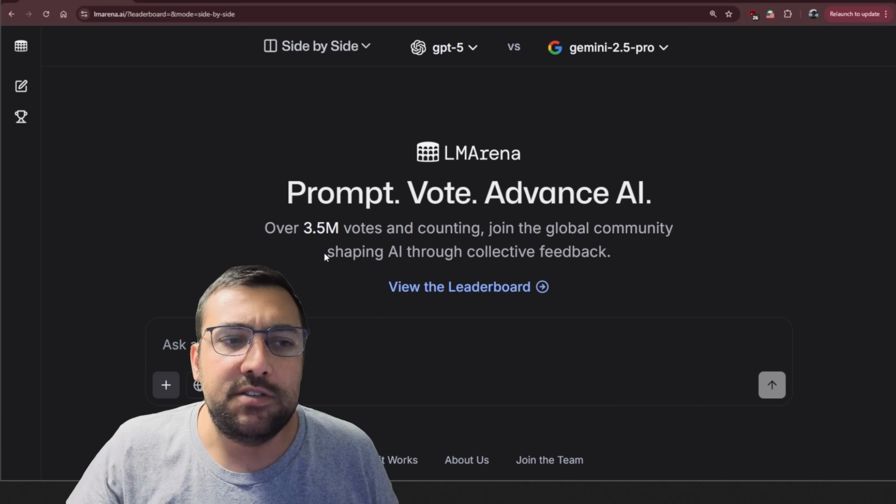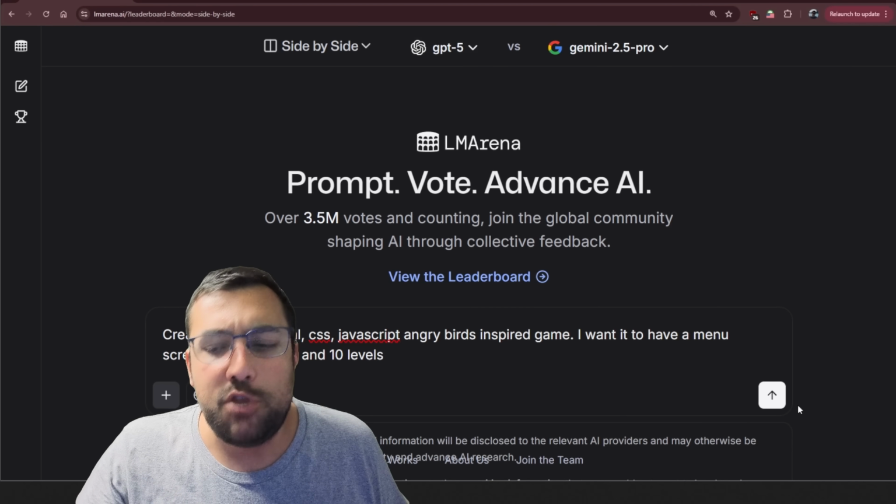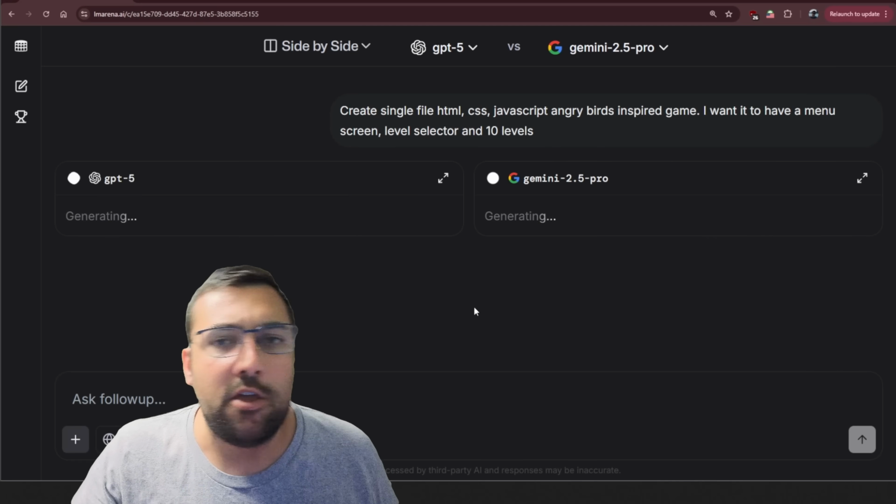Just for ease of access for this test, we are using LM Arena, and I'm using side by side with GPT-5. So we're just really looking for the left side code. I just want to be super transparent in all the different actions I take and how I'm getting the code itself. And for this test, it is a single shot prompt. So it is whatever the code it gives us in one shot. That is the code I will be putting on the Franklin A website. That is the code that you will be seeing live here on this video.